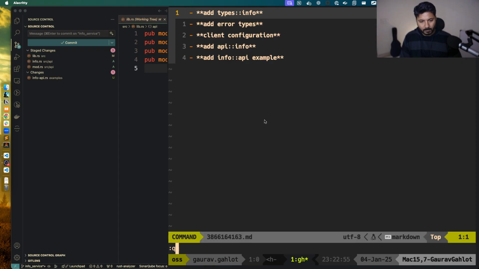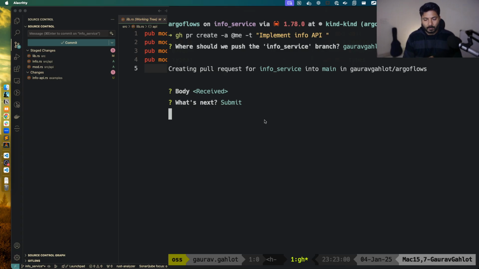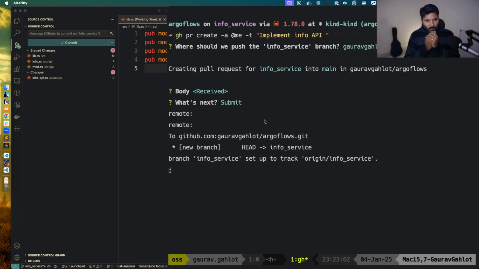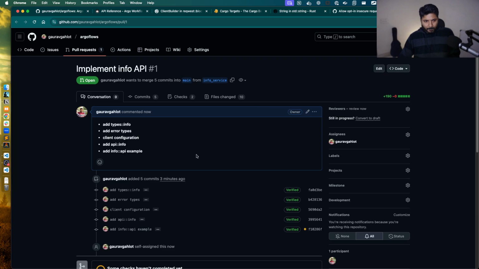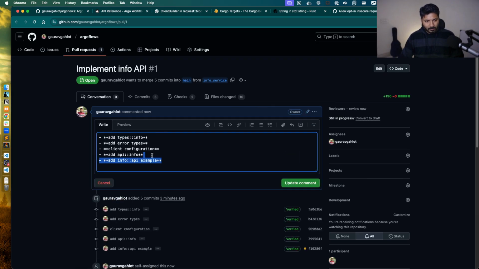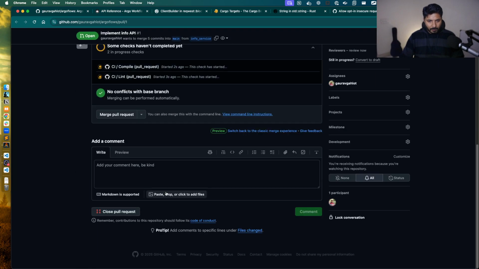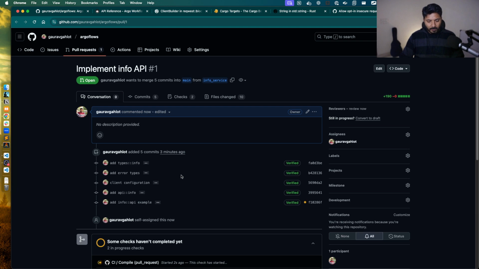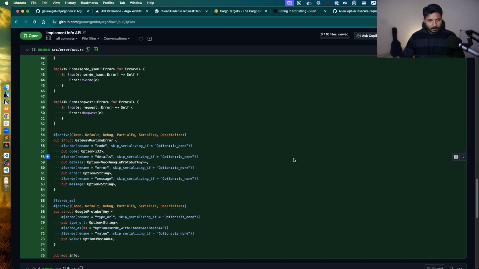That's fine. Submit. And there we have it. Our first pull request created. And I think I can remove this. It's not really adding value, at least not yet. We have the CI kick in. These were just empty commits. Ta-da!